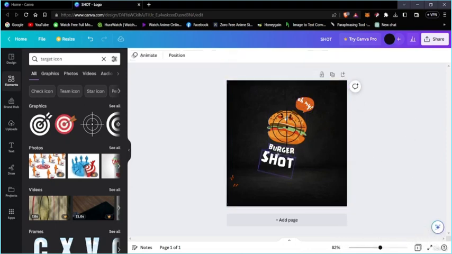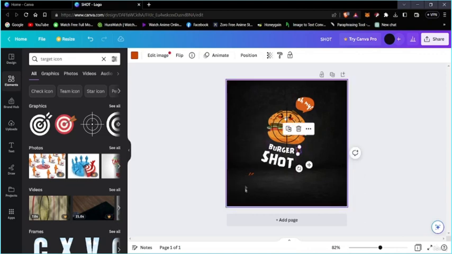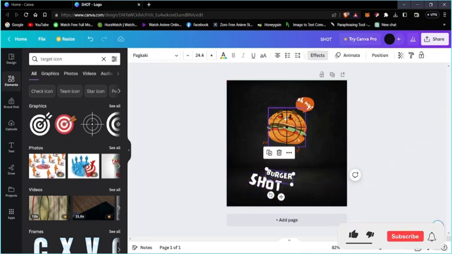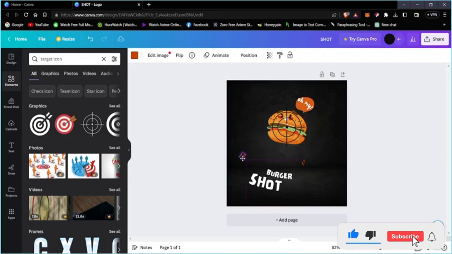Burger Shot, and we're gonna take these, place this one here and place this one. I think I gave it the other way around. Okay, let's see if we can do anything about this background here. Let's try to change the whole background, and we're gonna make these logos a bit bigger as well, okay? So I'm just gonna take this to this side, you there, and you there as well.